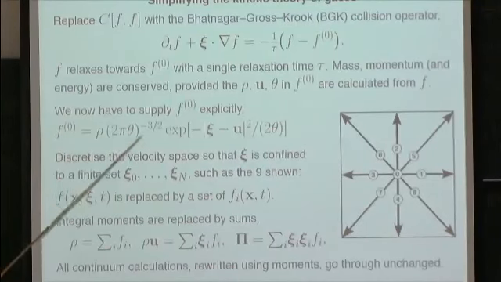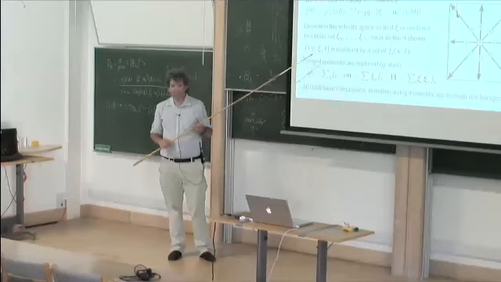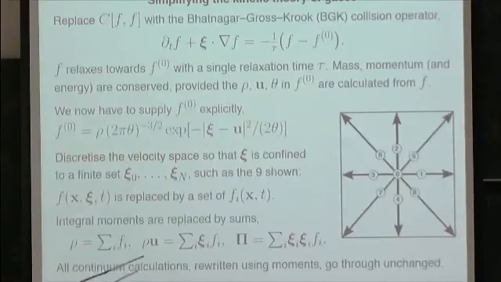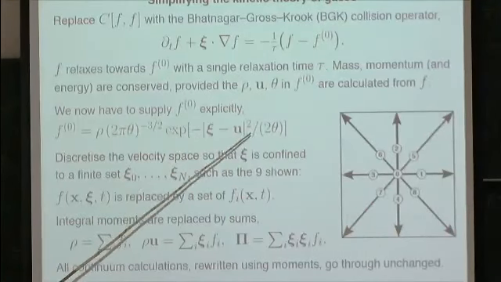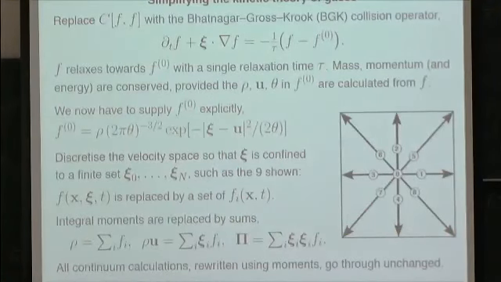But the difficulty is I now need to know what F0 is in order to supply a formula for it. If I'm doing real kinetic theory, this comes out of Boltzmann's collision operator. When I go to a BGK collision operator, I have to know what this is in order to put it in by hand, and this is often the hardest bit of constructing a Lattice Boltzmann algorithm, working out what this ought to be.